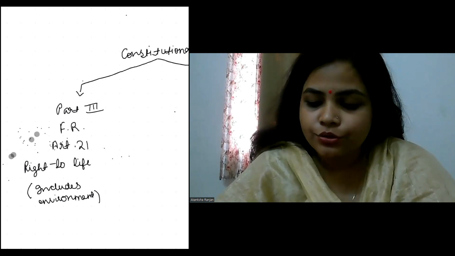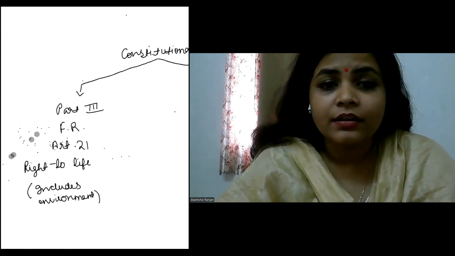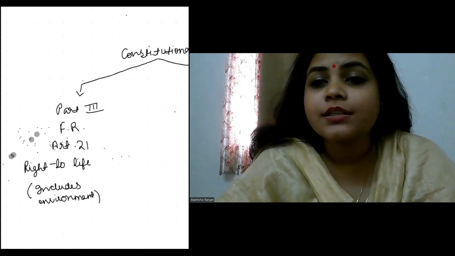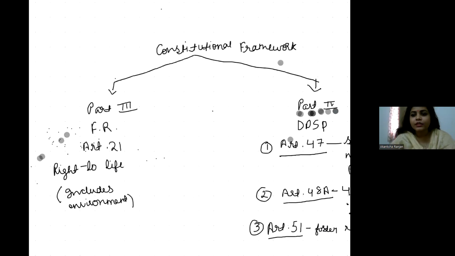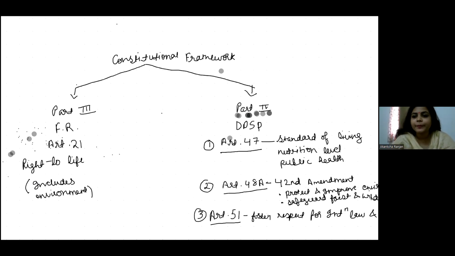So basically in the constitution itself, as you must be knowing, we have Article 21 which talks about right to life. Now, when we talk about right to life, it is not merely life, it includes various aspects of life so that we are able to live with dignity and a safe and healthy life. In that process, our health is very important. And as we all know, pollution is creating a bad impact on our health. So that is why we can connect it with Article 21. Article 21 also ensures right to life, which includes environment, because environment is ultimately a source of life.